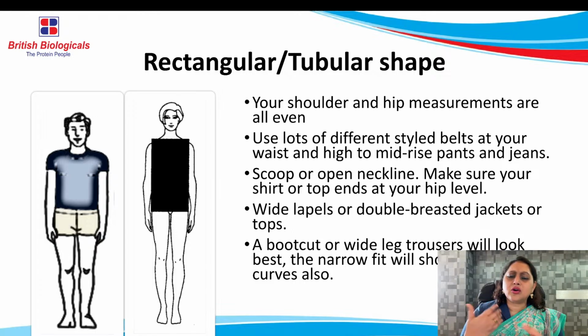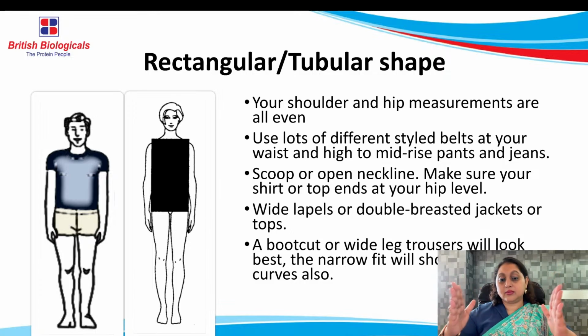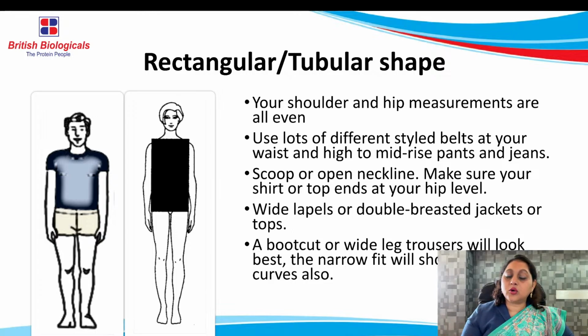Okay, so you can use lots of different styles, lots of styled belts, a pattern on the waist. You can have geometrical designs going inwards. So all this will give the variation of a waistline to you. So all these different things can be used. High to mid-rise pants and jeans, right? Again, you cannot wear low cuts. Go on the mid-rise and high, which will actually look very good on you.